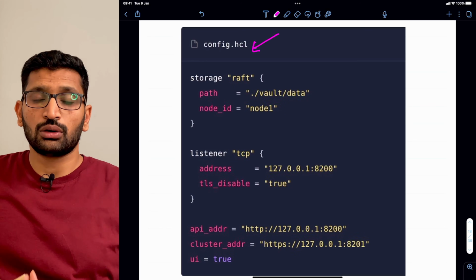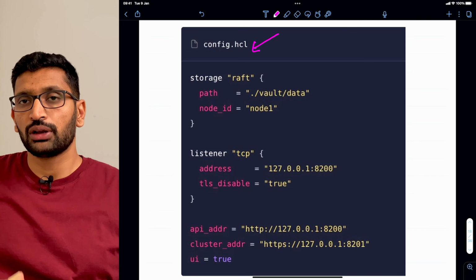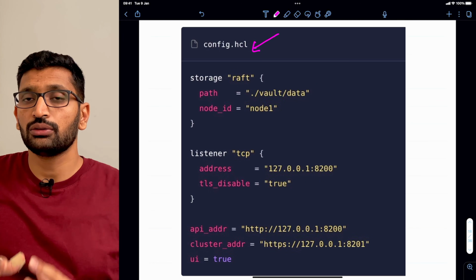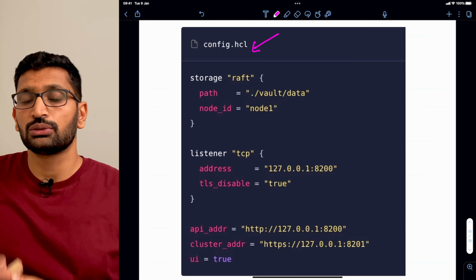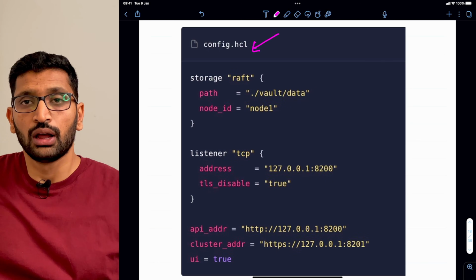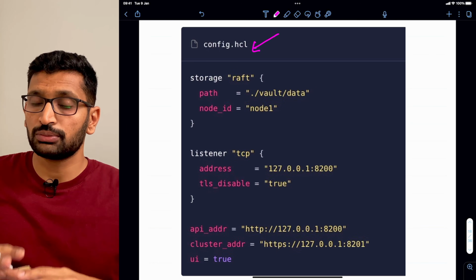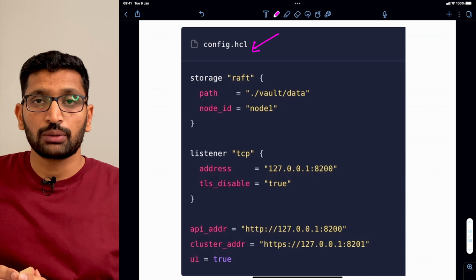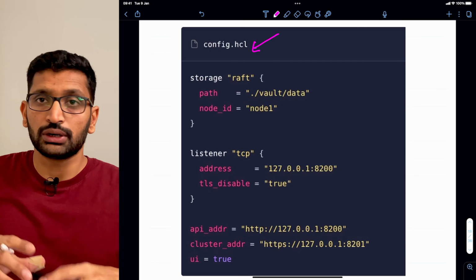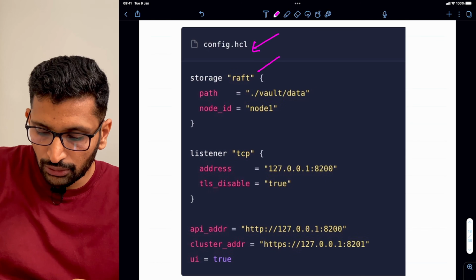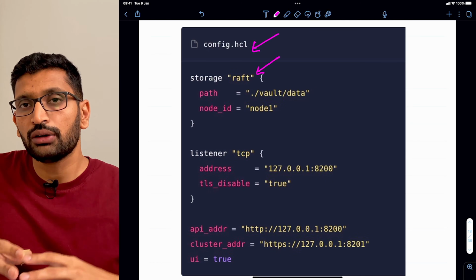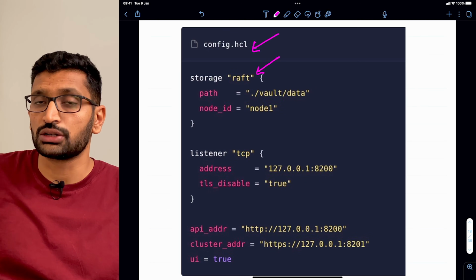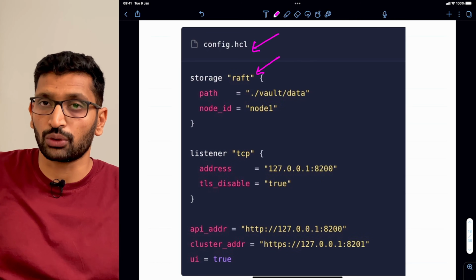The next thing is all about storage. If you remember, whenever you start your HashiCorp Vault in the development environment, everything was running in-memory. As soon as you stop your development server, all the data which has been stored inside the vault will be erased. But for production environment, we will be storing everything onto the disk. So the first component we need to define over here is the storage. And here we are defining the raft storage, and this configuration I have taken from the HashiCorp Vault documentation, where you can read more about this.